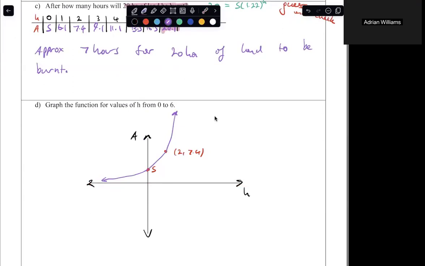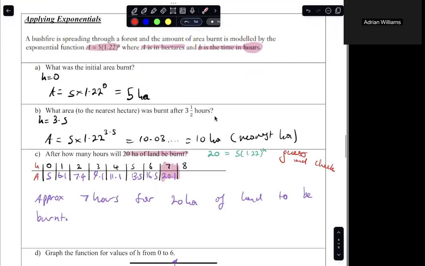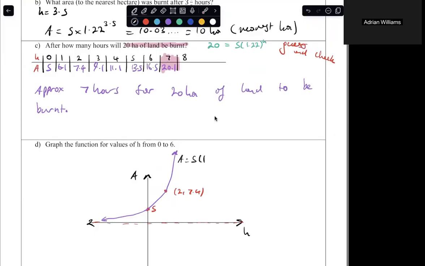So you should go and use a different colored pen if you can, and just add in a dotted line to remember that asymptote. We knew that it was a growth curve as well. I didn't actually specify that. When we look at the particular power for the rule, the power is positive. Now, 1.22 is a fraction. However, it's a fraction bigger than 1, so we don't do the opposite. So we've ended up with our curve being here, and you should label your curve. It's always a good practice in case you have multiple curves on the same graph.